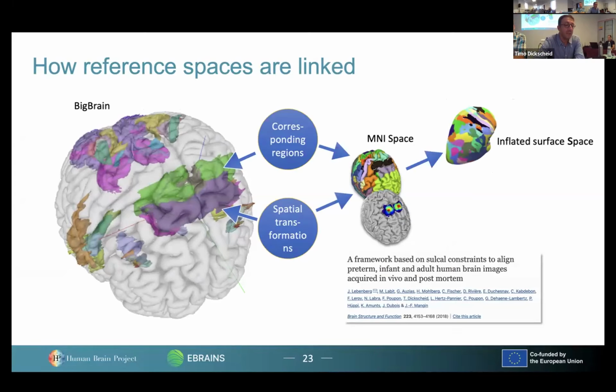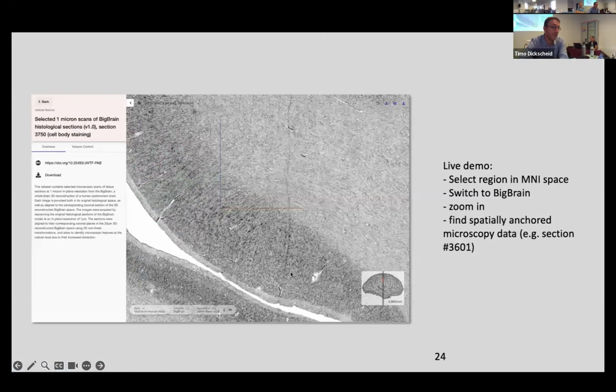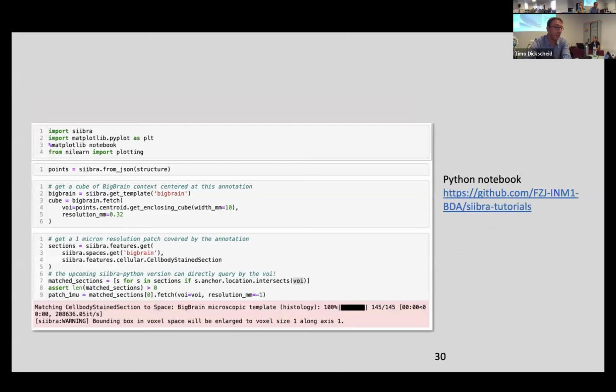You can do this based on the level of brain region maps that correspond to each other in the different spaces, but also through spatial transformations. The transformations that we have linked in the background are based on cycle constraints, see a publication for this. And we have seen how we can zoom in to find individual histological sections and work with them.